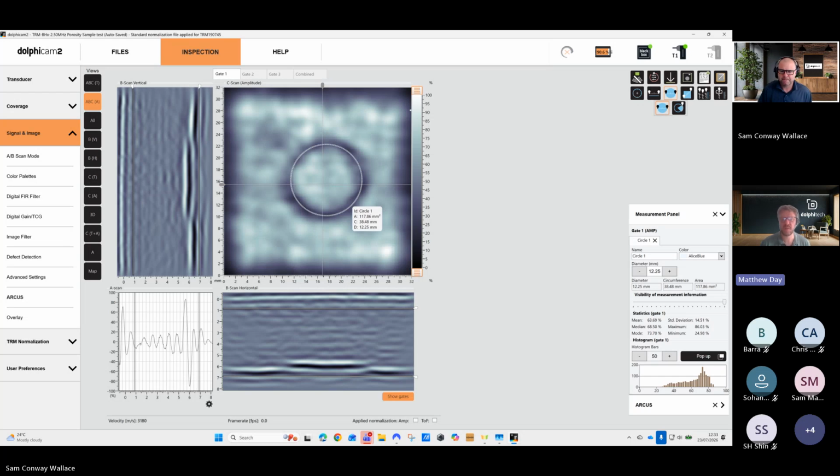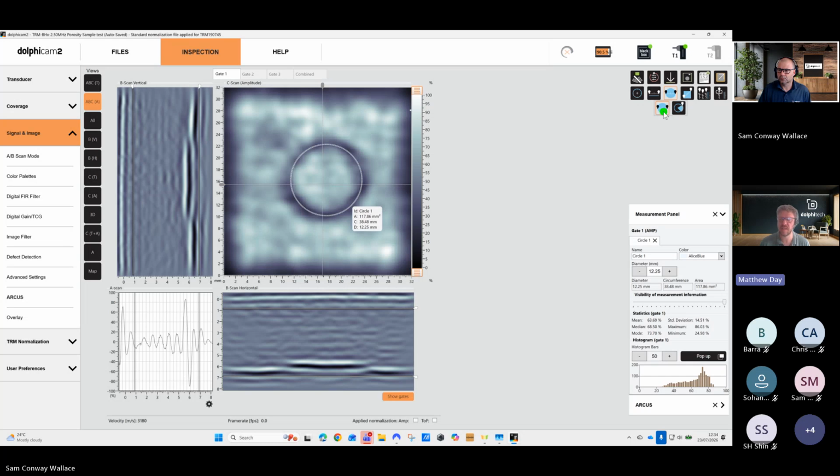And a good thing to point out here is that we're not just trying to do this on really easy defects to pick out that might be in the middle of the sample or close to the surface. This is a near back wall defect, or flat bottom hole. Sorry. Which again, I think as Sam has done a sterling job of pointing out in the live view, that could easily be missed. That could easily be caught up in the noise of the back wall signal.